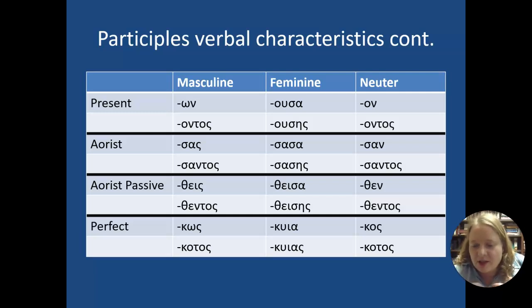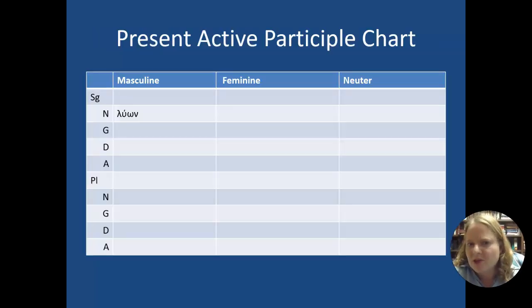In the next couple of chapters, it's going to talk not just about present participles, which is what this chapter deals with, but also past participles. So you're going to have aorist ones, with the endings we've gotten used to with the aorist. Aorist passive ones have a theta, so again, something we recognize, and then perfect ones will have a kappa in them, and they also will have the reduplication. So they should be quite recognizable. I just said that, and now I'm not sure if they have them. We'll take a look when we get there.